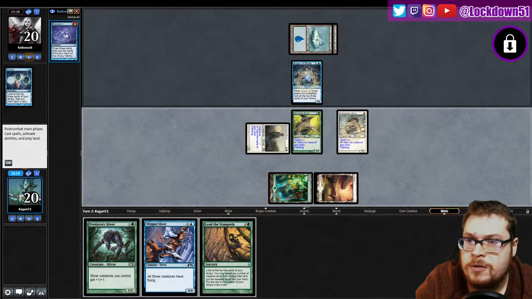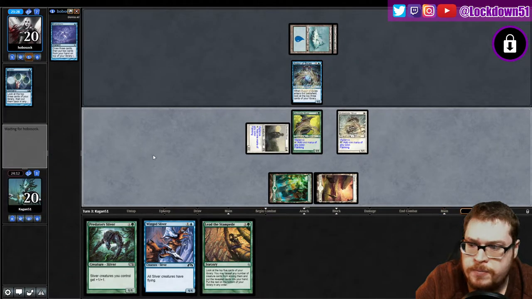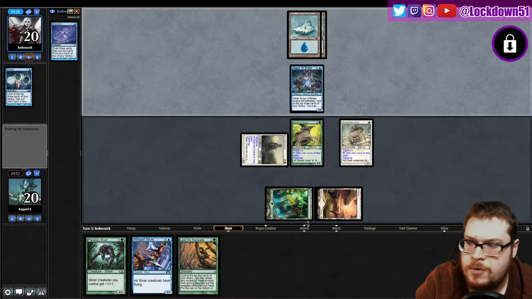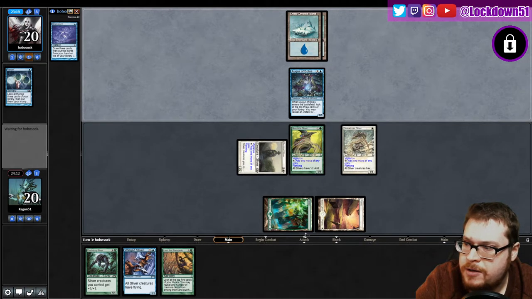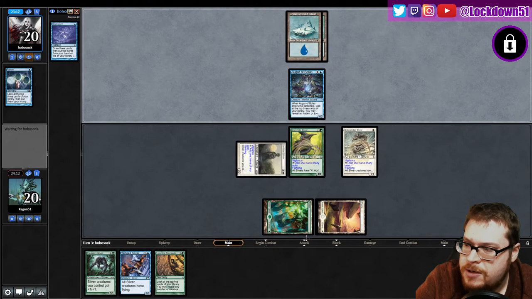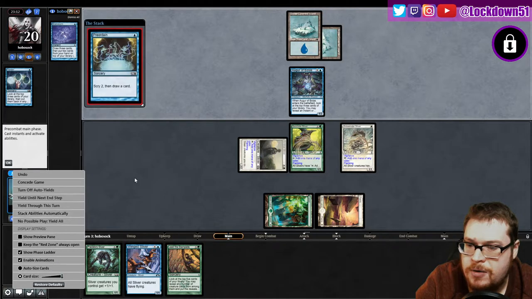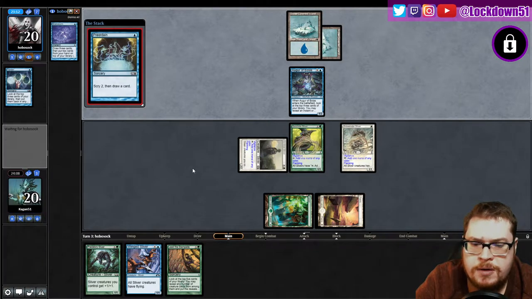What did they reveal? They revealed Brainstorm. Okay. Let's go a little smaller on the hand. Let's get you guys a nice big view of what's happening on the board. Can I increase it at all? No. Preordain. Sure thing.